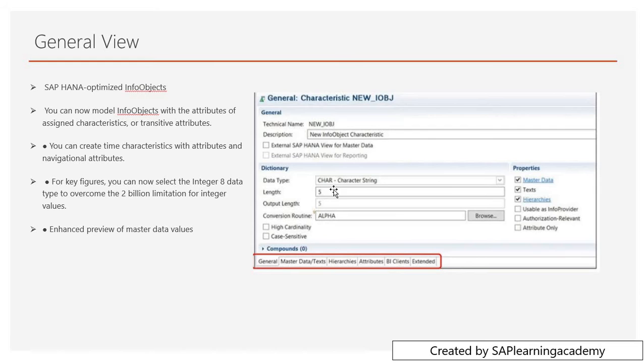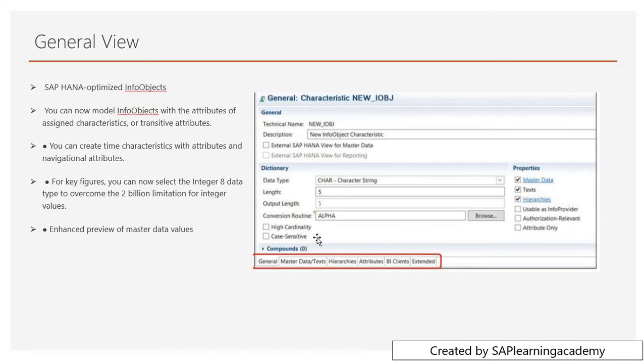Then you have to define the length, and in the properties you can tick what kind of InfoObject you are going to create, whether it will be master data and text or hierarchy, whether it will be usable as InfoProvider, authorization relevant, and attribute only. These are some features, and here you can also see the options called high cardinality and case sensitive, which you can actually choose.